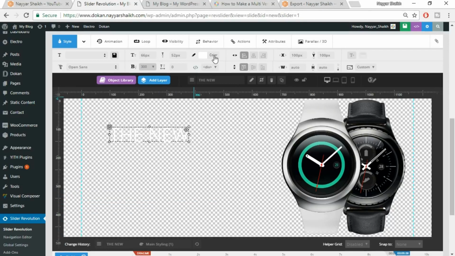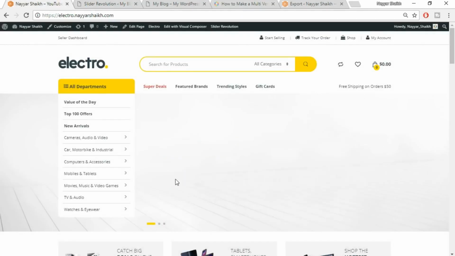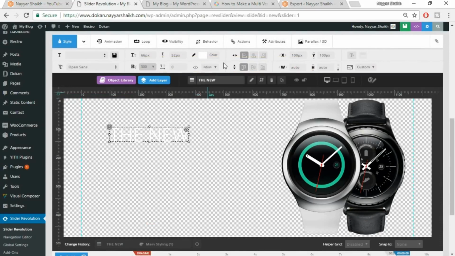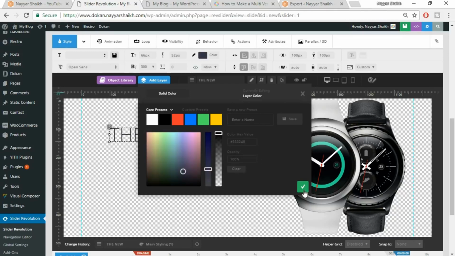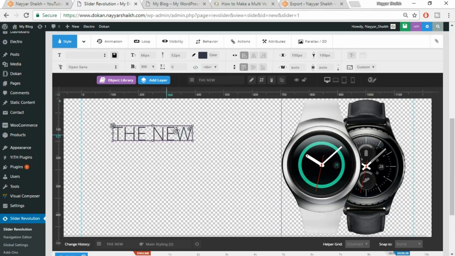Now here is the color option. As you can see here, it is something like gray color. So select these color options. I have my own custom code, which is #333E48. This is the color which I have used. Just click on this tick mark. Now put this thing over here.